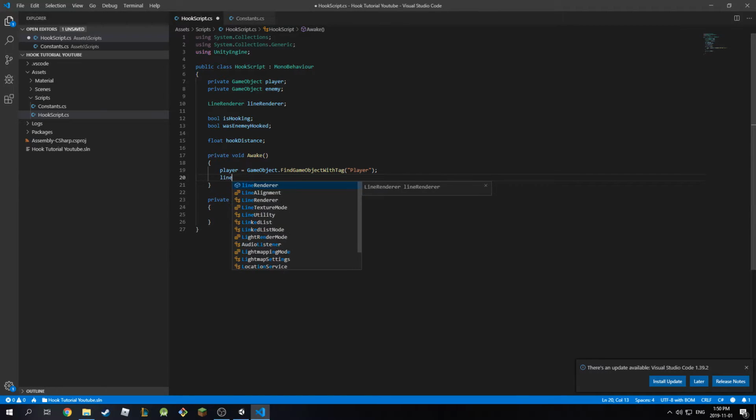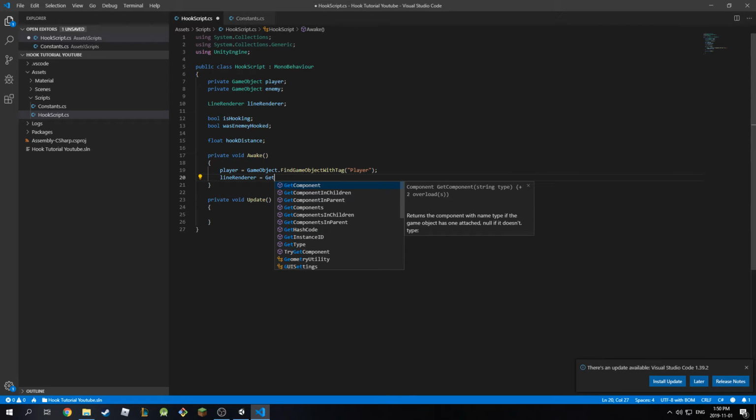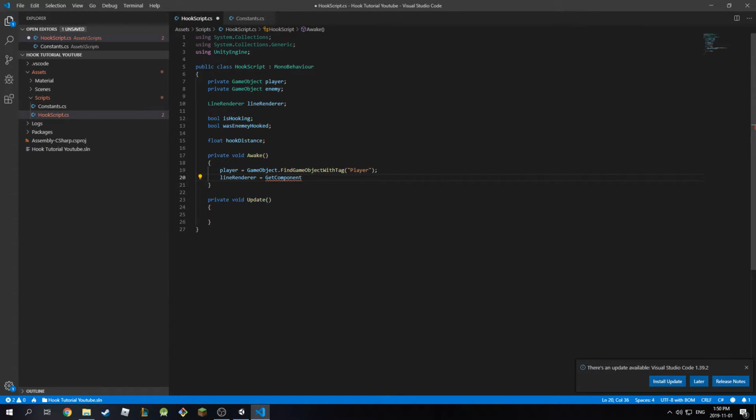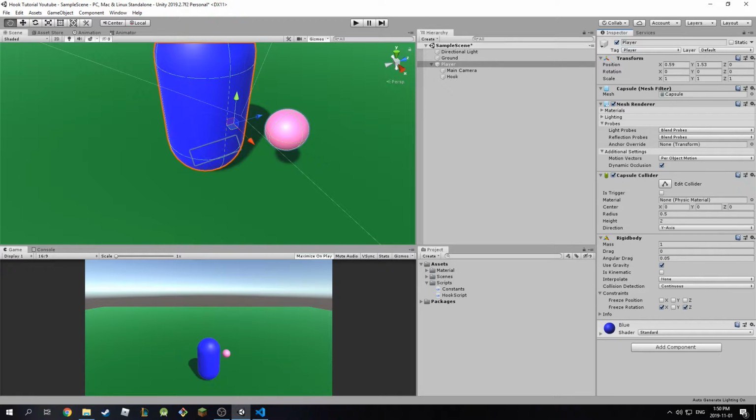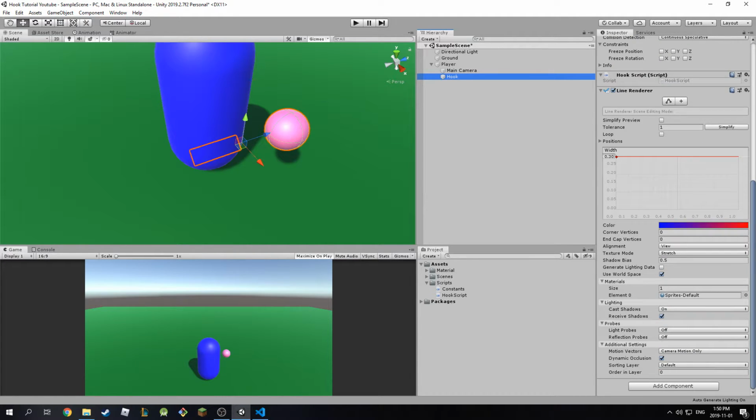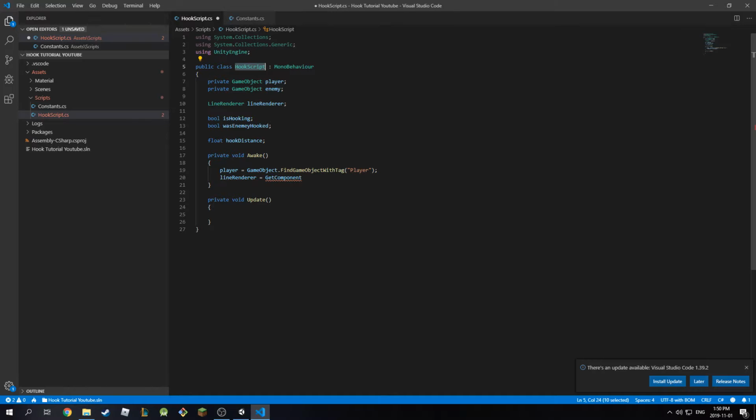The line renderer is going to be equal to GetComponent, and we're using GetComponent because it belongs to this hook script, and this hook script is attached to the hook itself, so it knows the line renderer we mentioned. So we're going to say GetComponent LineRenderer. Then we're going to make isHooking equal to false.